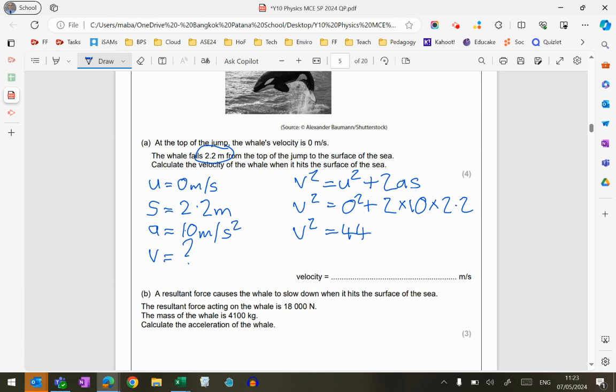Now it depends on your calculator. My calculator's just told me that that's 2 root 11. But for a physics exam, they want you to give it as a decimal, and the decimal that it gives me on my calculator is 6.633 and so on. Now, how many significant figures do we give our answer to? Again, same as we said in the first question, we look at the input data for this question. It's given us that to 2 significant figures, so we're going to give our answer to 2 significant figures. So the best answer that we can give here is 6.6 meters per second.